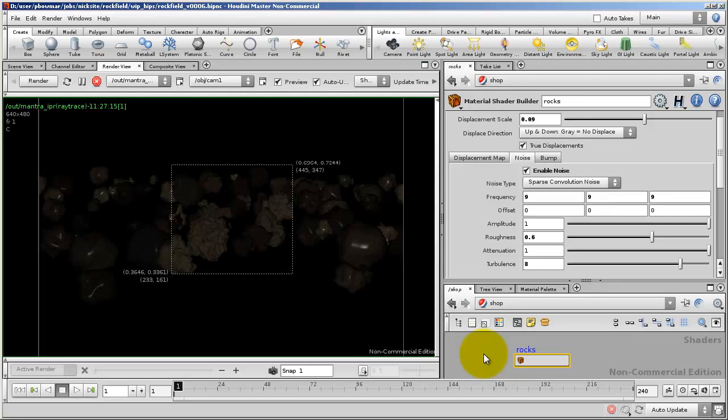Next, we'll apply a very similar shader to the edges of the rocks. Please note that when I say shader, I'm using it interchangeably with the word material. This is actually a little bit wrong, but it's a pretty common thing for most Houdini users to say. A shader is actually a single unit that generates a look on the object. So whatever adjusts the color and the reflectivity and refraction, that's considered one shader. The displacement is a different shader.